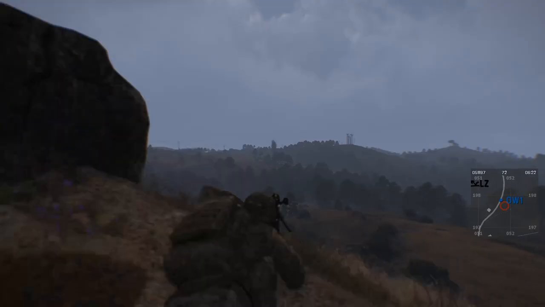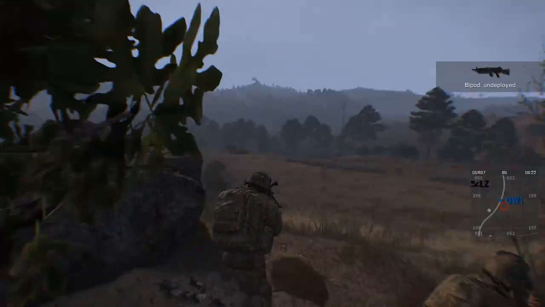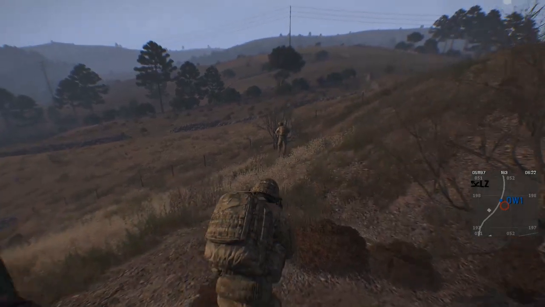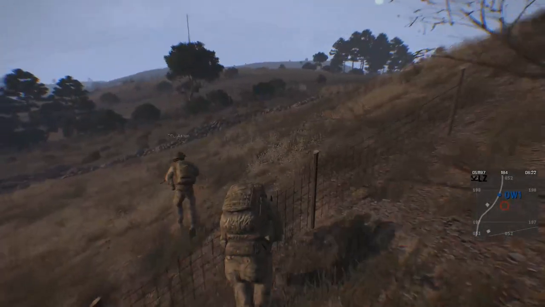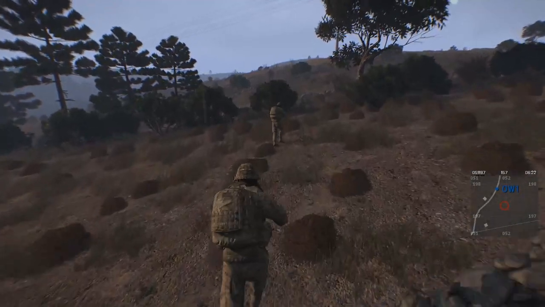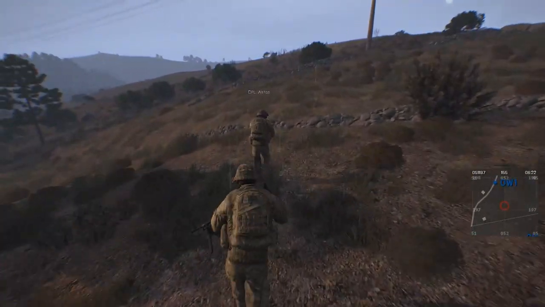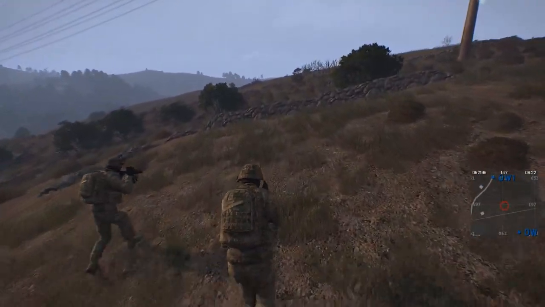Alright, we got no eyes on Objective 1 from here. Let's push south. This is Bravo, we're all regrouped and ready to go. Do you want us to push towards Objective 1? Hey, we're pushing Objective 1. 1-4, go ahead and ditch your position, move towards Objective 1 if you don't have clear eyes. 1-1-4, be advised, we're moving to Overwatch Point 2 to get eyes on Objective 1. Solid copy, Overwatch 2 for 1-4.